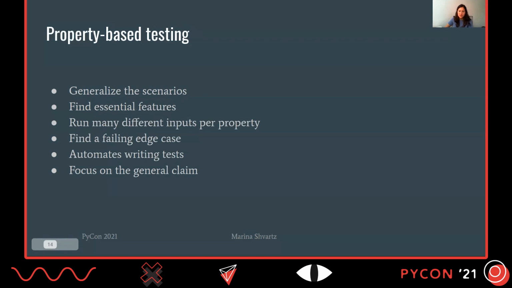To summarize the purpose of property-based testing, it is to generalize the scenarios by focusing on which features of the scenario are essential and which are allowed to vary. The idea is that once you define the properties, one property-based test runs hundreds of times with different inputs while it really tries to get the test to fail. And it does it by passing all the possible edge cases: empty lists, negative numbers, nulls. Basically, it automates the most time-consuming part of writing tests, coming up with specific examples.